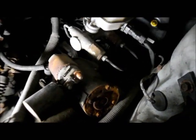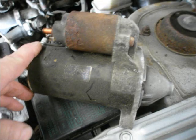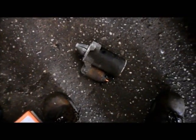All right, you remove your wire off of the starter and just relocate it to the side. And that's it, the starter is out. And now we'll grab our new one and we'll put it back in.